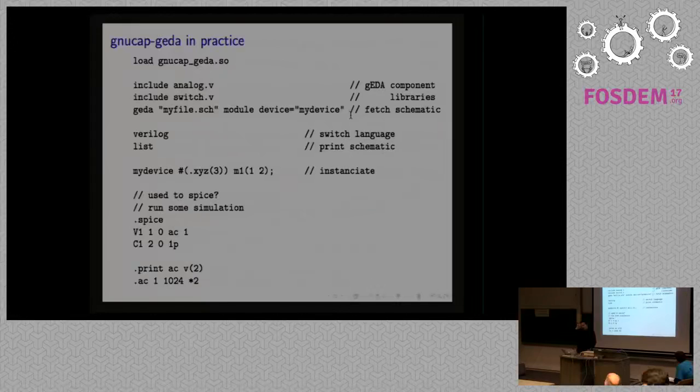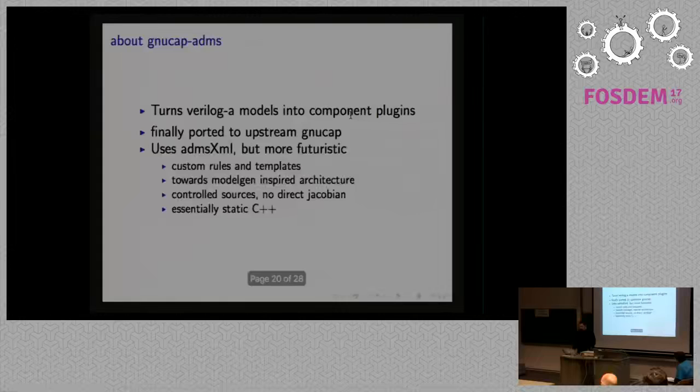This is a transcript of a gnucap session. You can type in these commands. You can as well dump it into a file and read it directly into gnucap. Anyone who knows Python knows that either way works, and it's the same here. And it should be as simple as possible, and that was the intent.